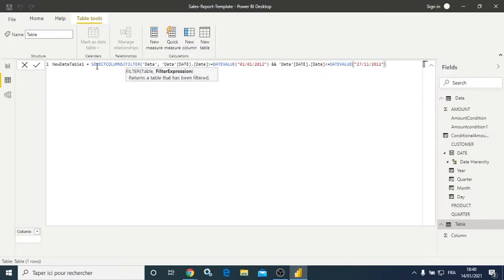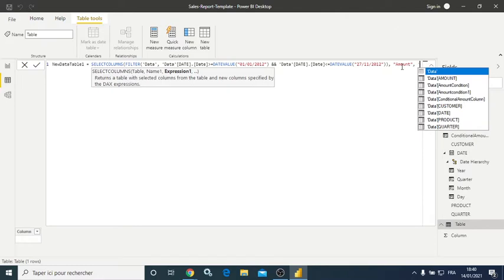Here we finished the filter, and we are going to select the specific fields that we are going to show in the new table. I'm going to choose the amount, the date, and the product only. You can choose all the fields, or you can choose specific fields as you wish. So the name of the new field is Amount.